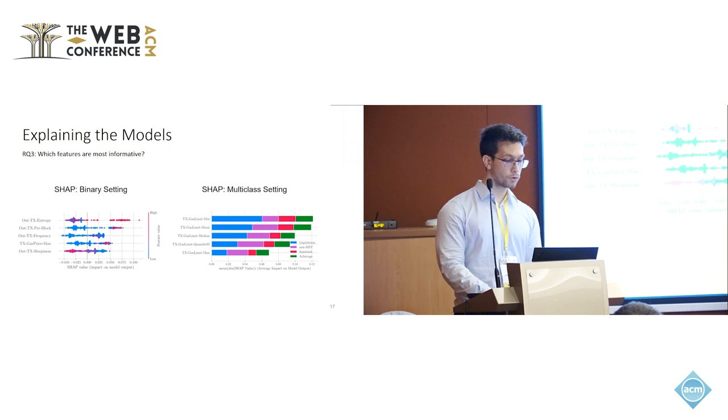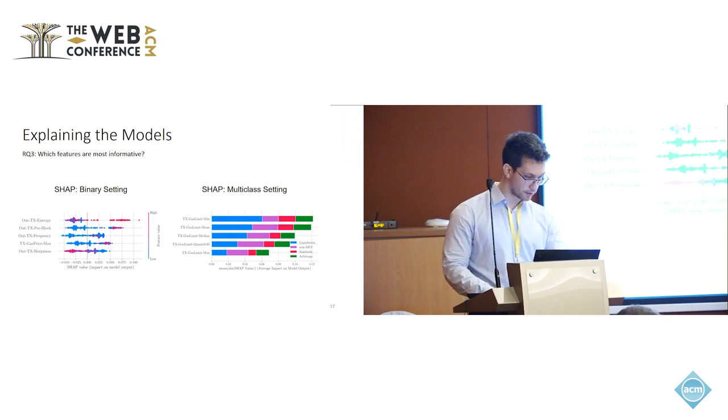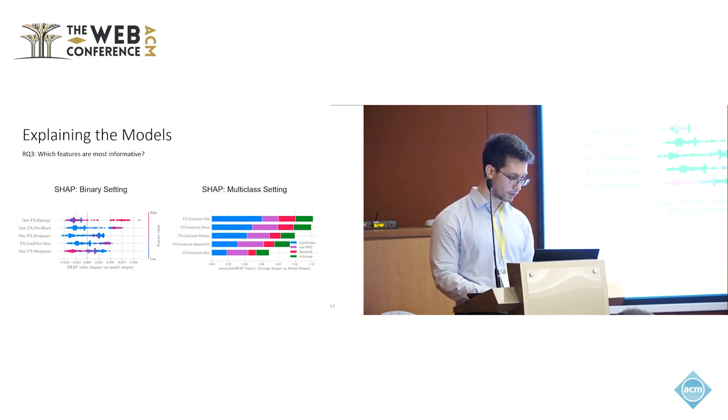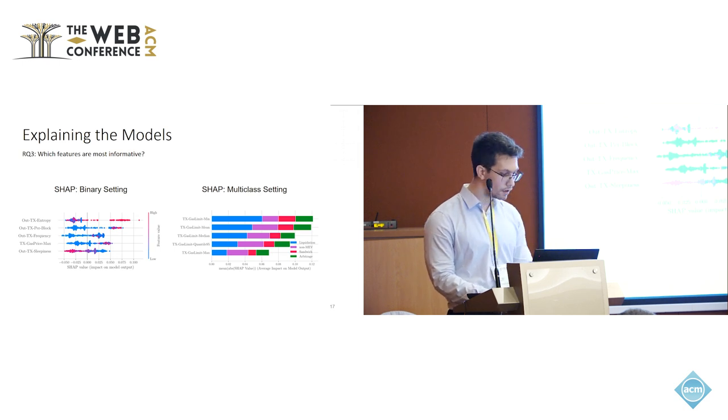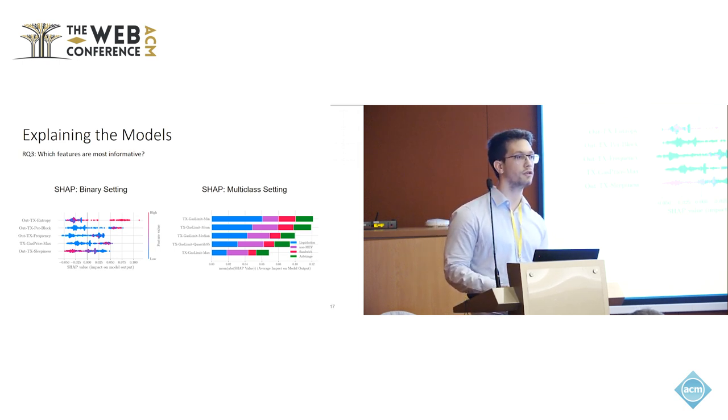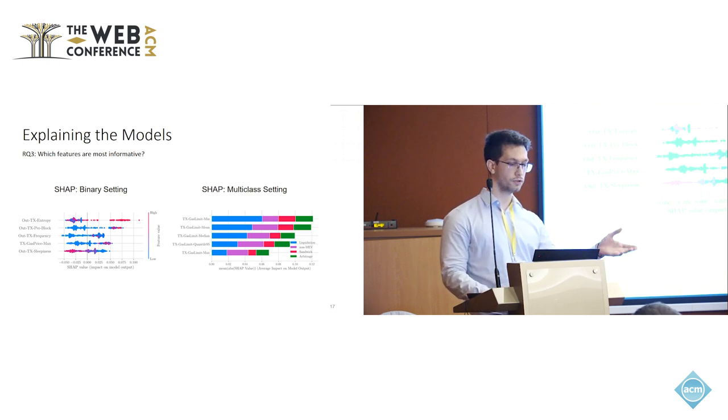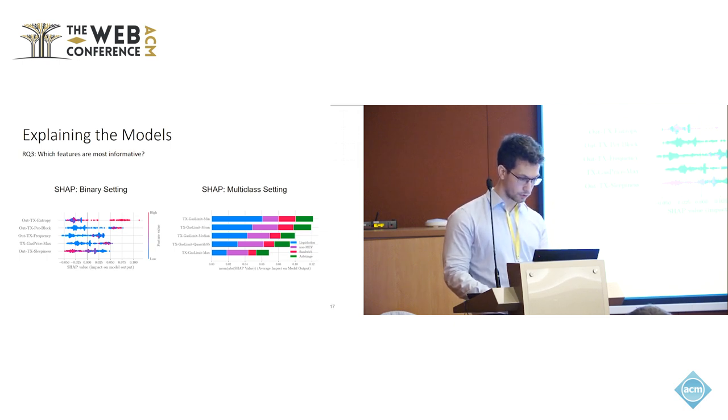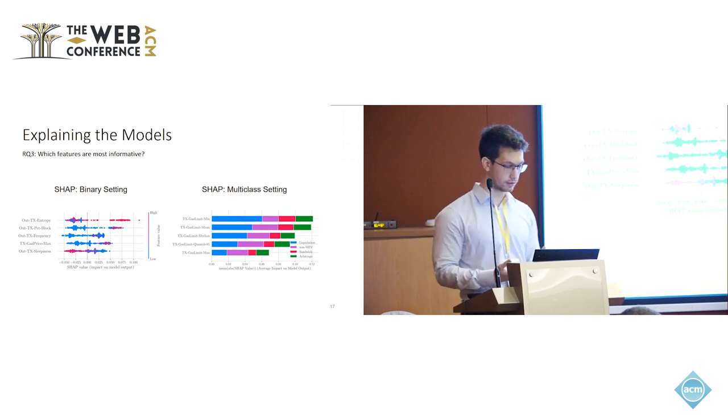Right. So to explain how the model gets to its conclusions, we have here the SHAP values. As a short explainer on SHAP values, we see the figure on the left, and we see the first row, outgoing transaction entropy. This is a time-based feature. So the block times of the transactions are distributed over a day, and the entropy of that is this feature. So when it's high, when the dots are red, each dot is an address, you see that it tends to be on the right side of the x-axis. This is positive on the right side. This means that the model is swayed towards a positive prediction. Positive is bot in our case, and negative is human in our case.